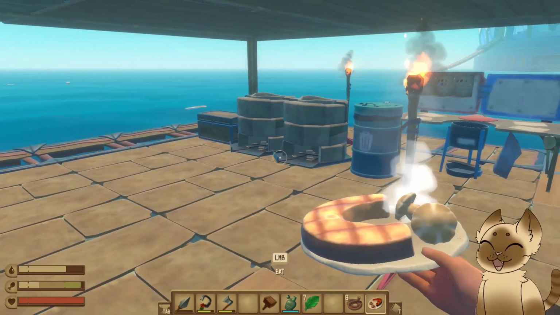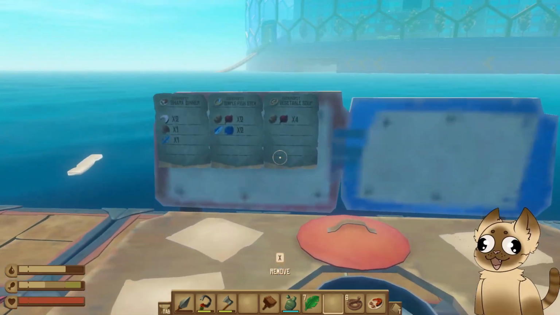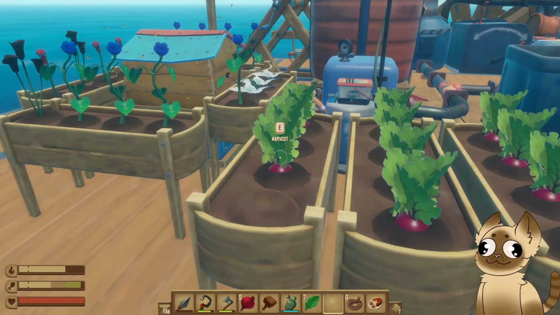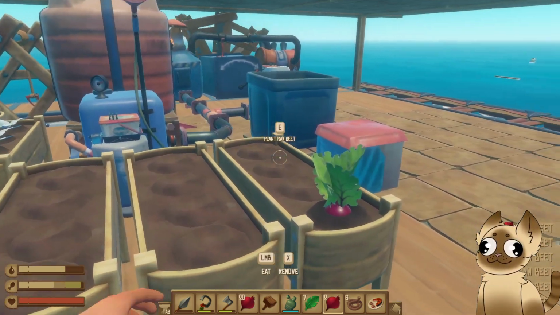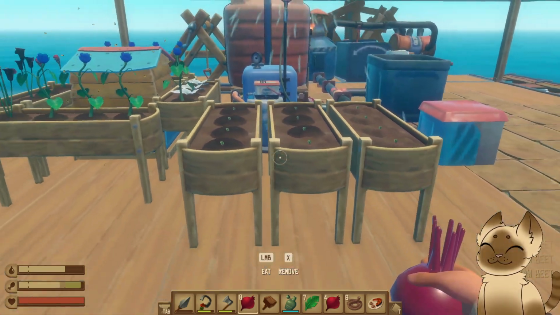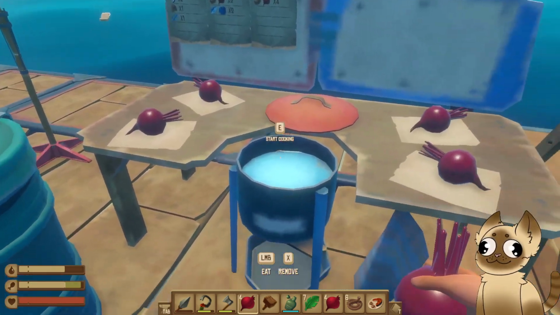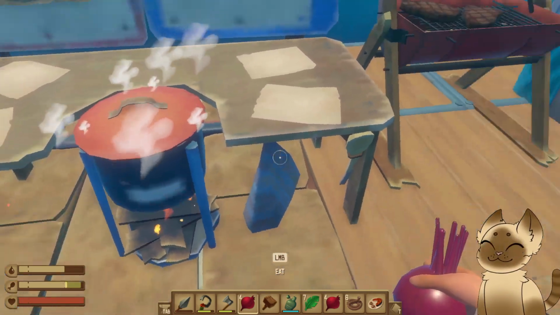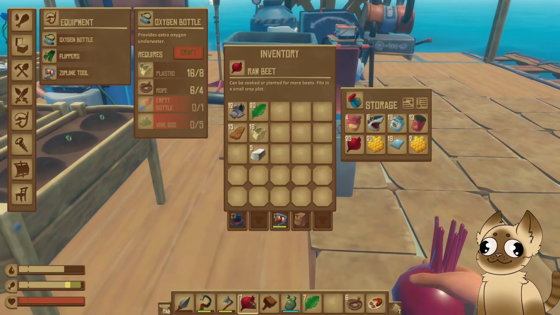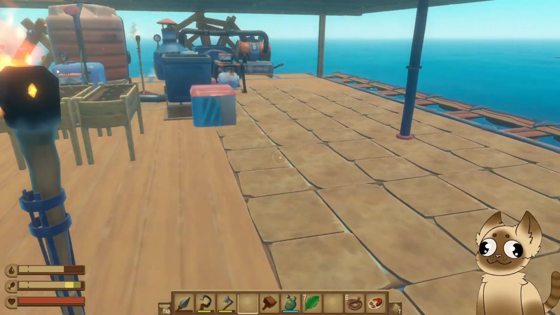Also, I'm beginning to question the efficacy of shark dinners, because I have to kill the shark every single time and it's kind of tedious. So I could just make vegetable soup with my surplus of beets. I think I might do that, yeah. Make vegetable soup instead, because we've got too many beets and not enough space.